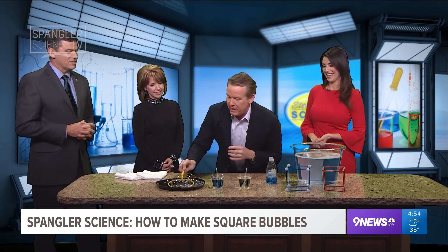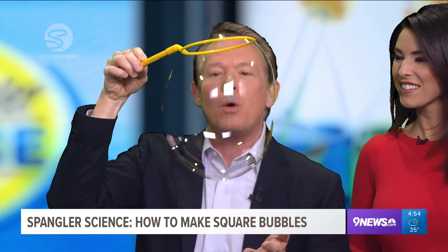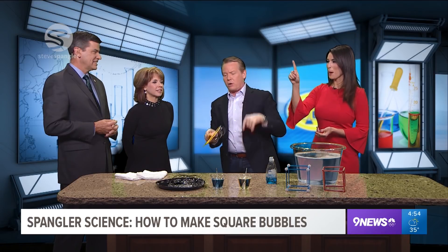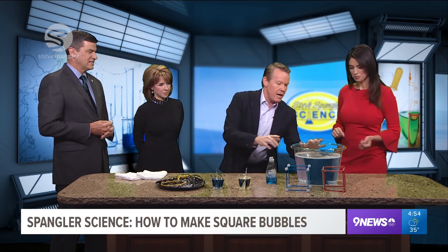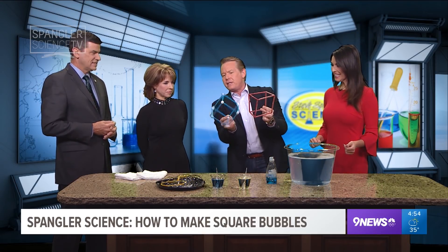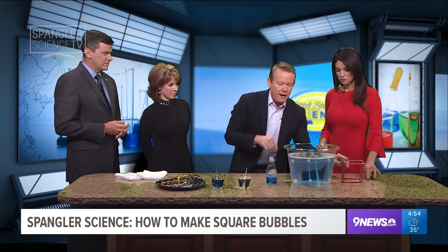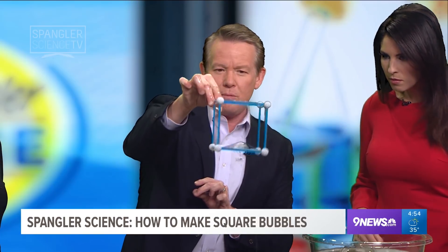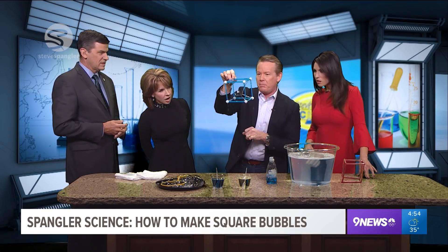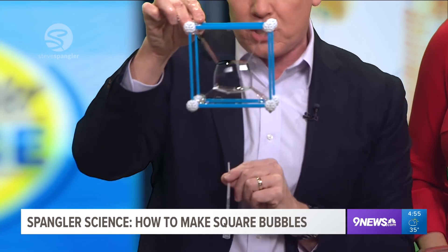Somewhere Don Ho is enjoying this. He is extremely happy. What a fun way to see the bubble and catch the bubble inside the bubble. They're always spherical unless you know how to make a square bubble. Here is a big container that just has the water and the soap solution. You can make one of these at home — I found this in the kids' toy box. It's called a Zoom Tool, but I made one here out of pipe cleaners. If you just drop it down inside like this, watch the little film that you get inside here.